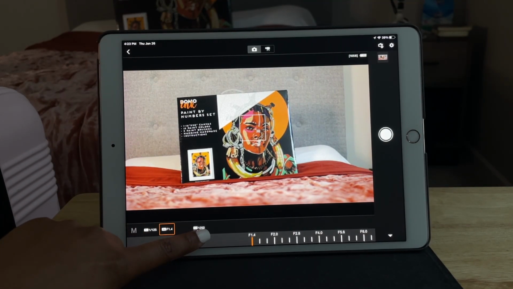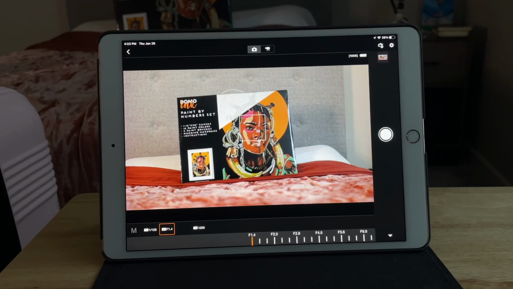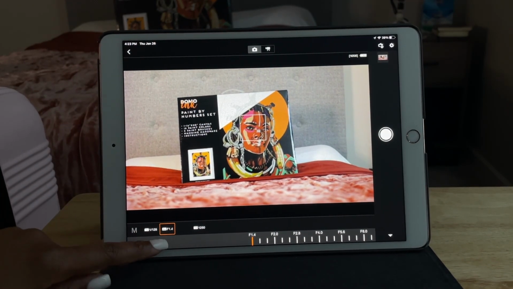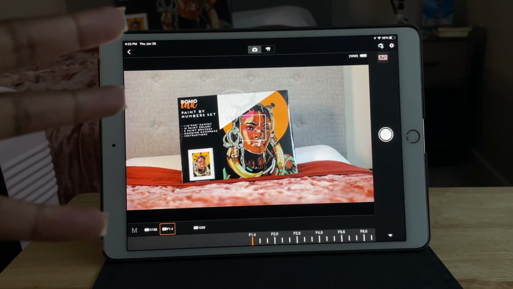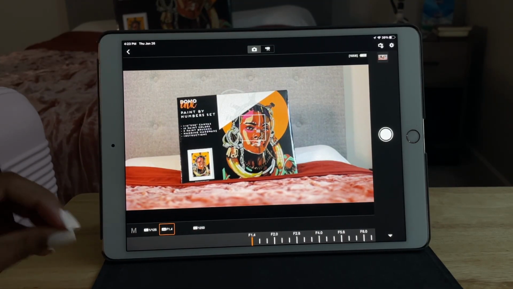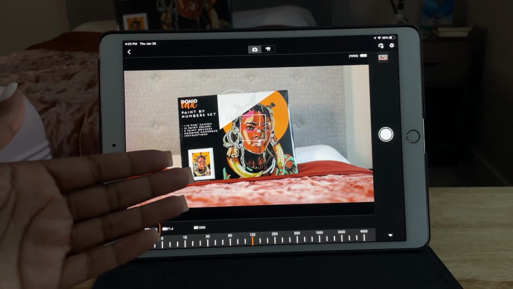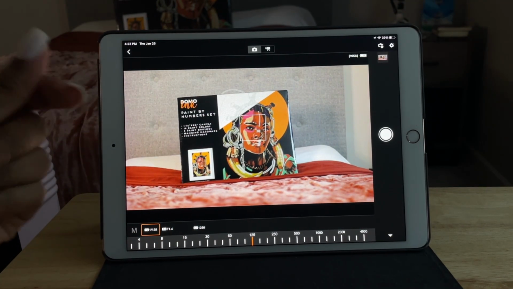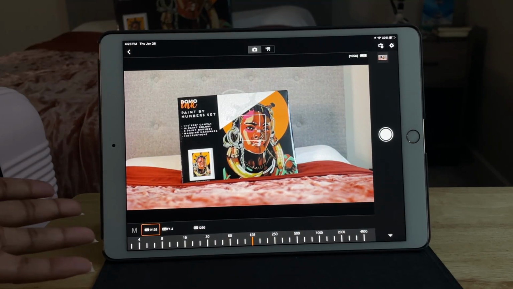So if I'm trying to change my ISO, do I want my image to be a little bit more grainy, or do I want it to be a little bit more sharp? And if I'm changing my aperture, do I want a lot more light or a lot less light? And if I'm changing my shutter speed, do I want to risk having motion blur, or do I want my images to be very crisp without motion blur?